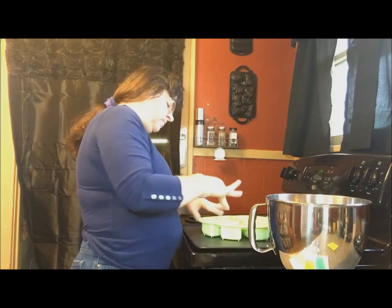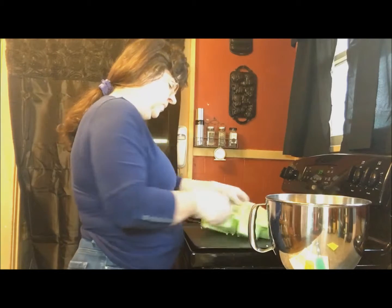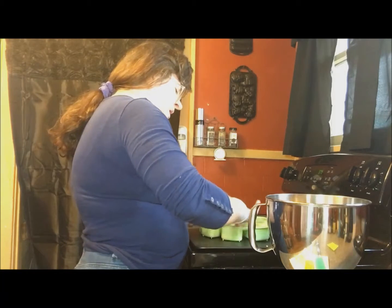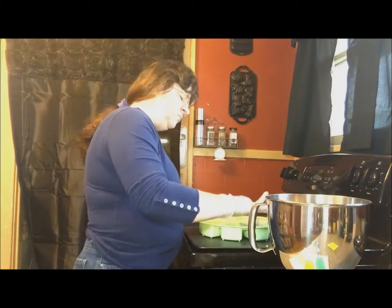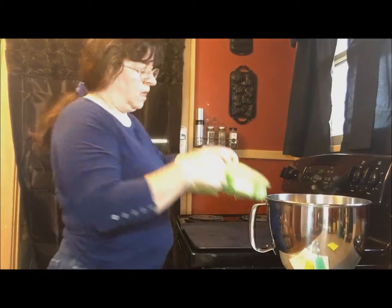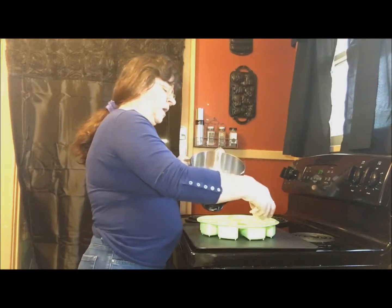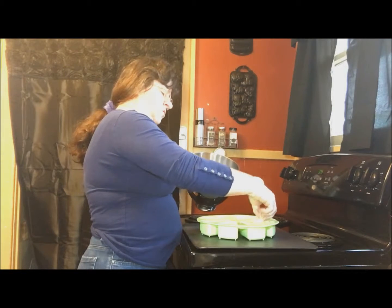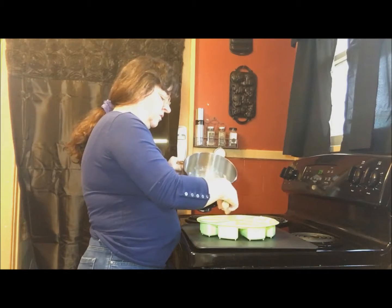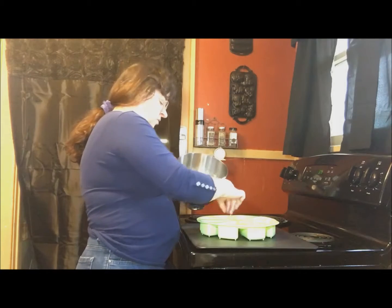I'm going to press these out a little bit so I can see how each one is. If you're wondering why I have this sitting on a cookie sheet, the reason is because these molds are very flexible — those of you that have worked with them know this. You don't want to be taking things in and out of a hot oven and having it flex on you like this. So it's easier just to use a solid baking sheet. The particular baking sheet I'm using has an insulated bottom which I find works better all around, but you can use whatever you have on hand.